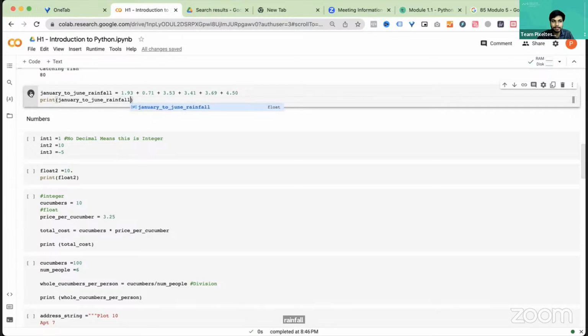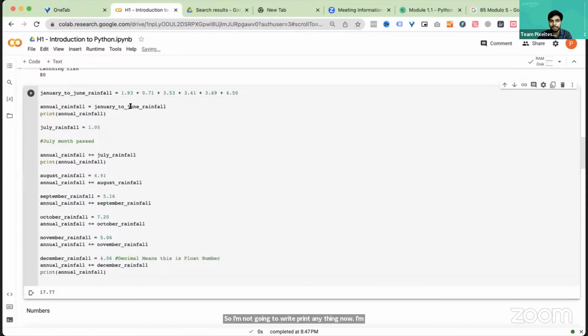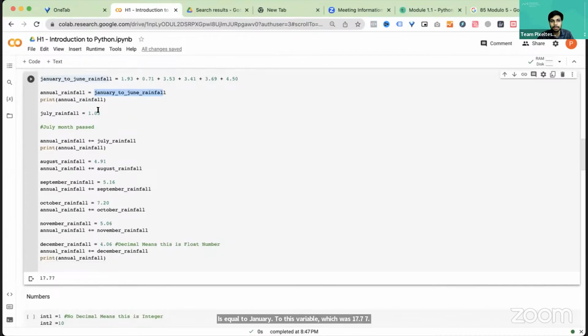If my spellings are all correct, then it will print whatever the total was. Right now I'm not going to print anything. Now I'm going to paste all the code that I removed here. Now annual rainfall is equal to the January to June variable, which was 17.77. Now when you print this, it will come as 17.77.